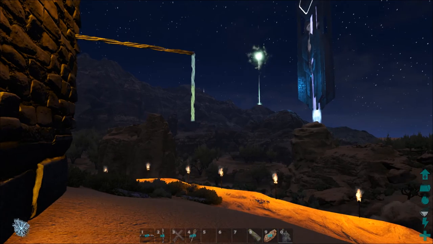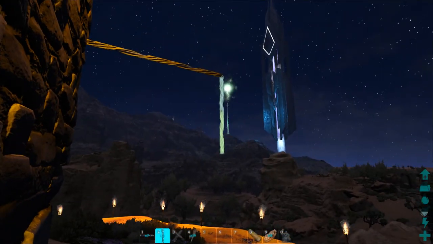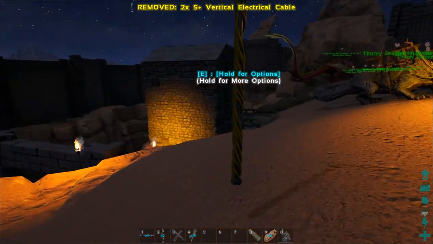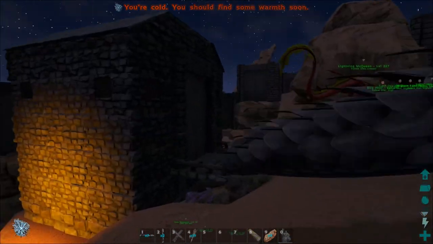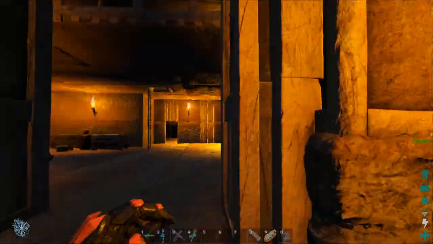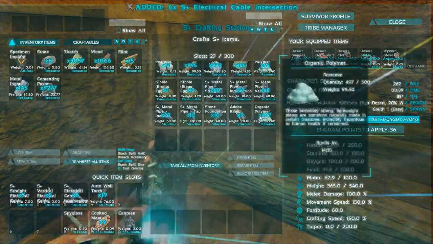And then can we come down? Why does that one look so little? Doesn't that look stubby? That's weird. Like so, and then, oh, I made a bunch more of these intersections, but I think I left them on the crafting station. Let's go snag those. There we go.